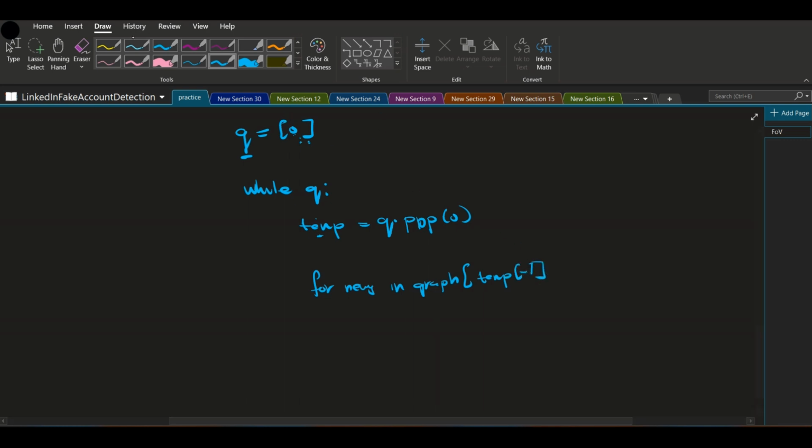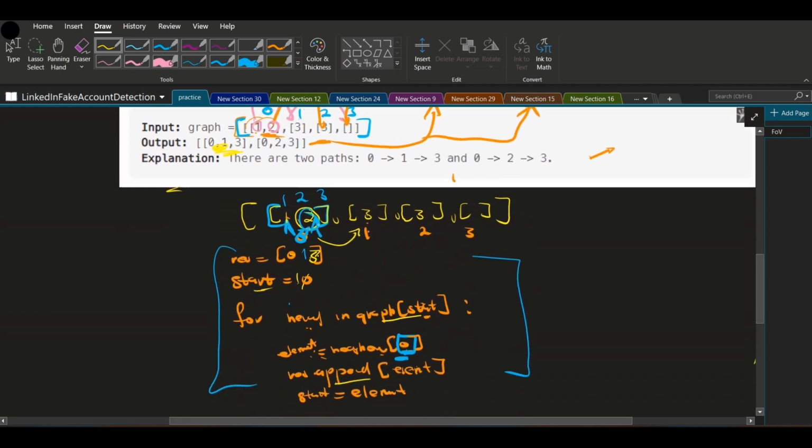So here I'm actually going to store these elements as arrays. So every element that goes in here is going to be an array. Why are we storing it as an array? Because we can have multiple paths. Don't forget about that. And we want to get the last element because the last element tells us where we want to go, right? So for now, we know that 0 tells us where we want to go. So what does the 0 tell us? We pass it into the graph. We go to this, it tells us, yeah.